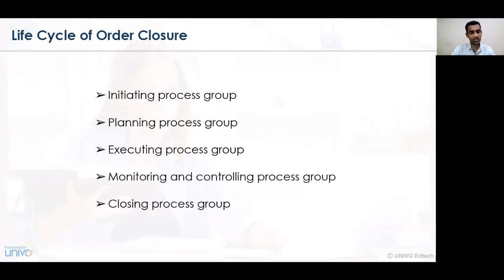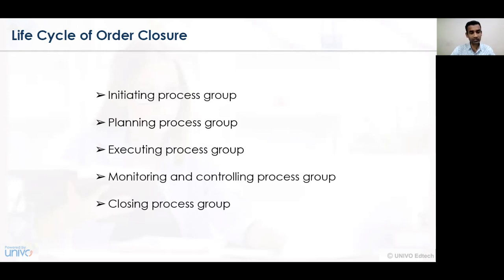If the activity has been completed within the specified time period, then those activities should be closed down accordingly, and a new task or job should be assigned to the business organization. Hence the execution process, with respect to the continuation or completion of a certain order, needs to be undertaken and decided accordingly. Monitoring and controlling the process group. One has to monitor and control and see that all the activities that have been conducted are being controlled in a very effective way, and accordingly regulated in a proper flow. And lastly, closing the process group.